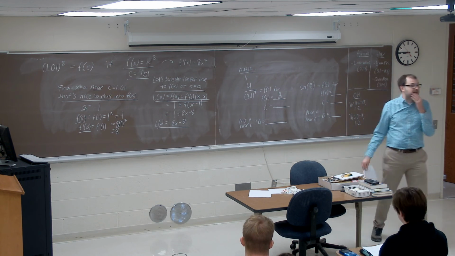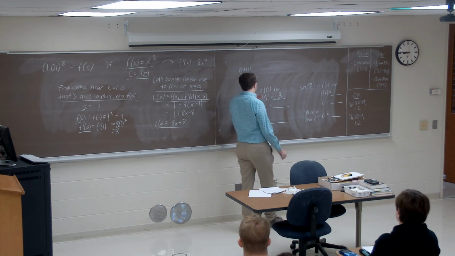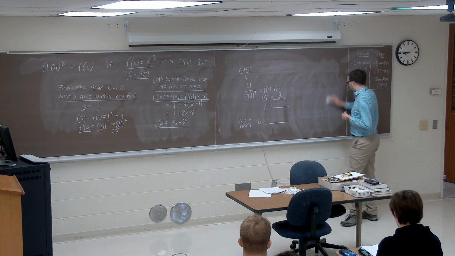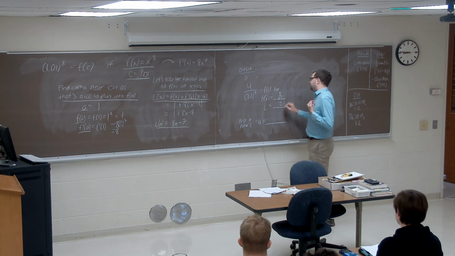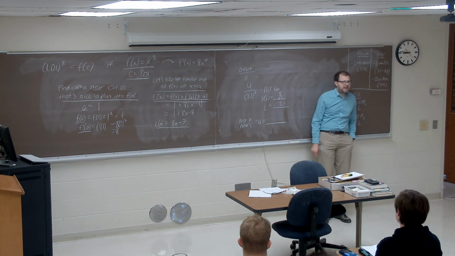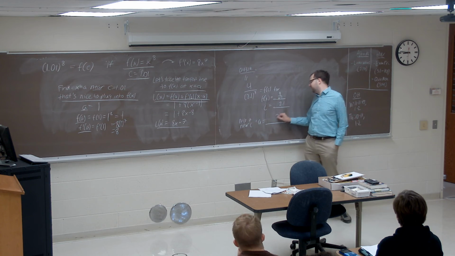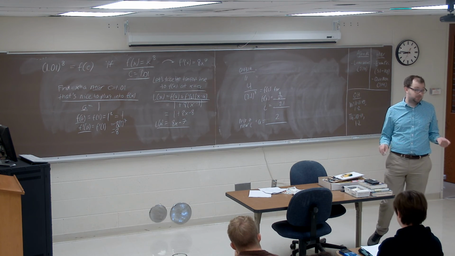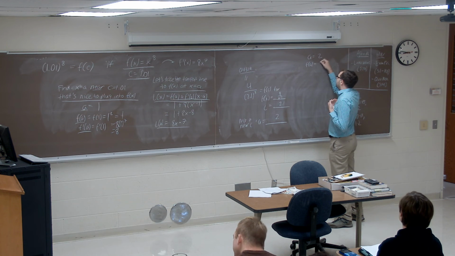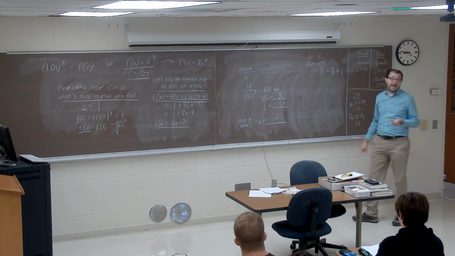So let's come back together so we can at the very least talk about this first one for a second. This 4 over 2.1 cubed. What I did for this one was I plugged in f of x equals 4 over x cubed at c equals 2.1. Because if you plug 2.1 into f of x here, you get 4 over 2.1 cubed. So what's a value of a that's near 2.1 that's a lot easier to plug into this function? Yeah, a equals 2 I think is nice. 4 over 2 cubed is a lot easier than 4 over 2.1 cubed. So we have a equals 2. Our f of a is going to be f of 2, which is 4 over 2 cubed, the same as 4 over 8, or a half.